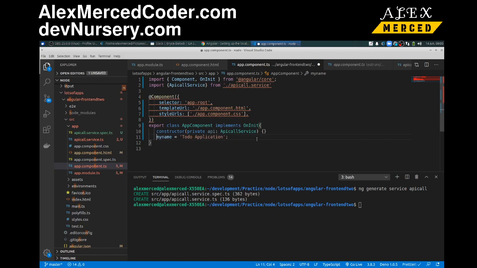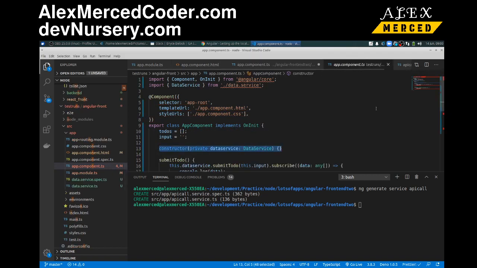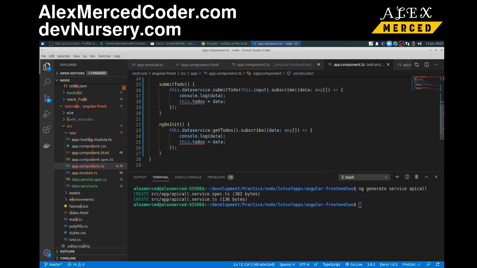Okay, so that should have injected the service. So now the only thing we really need to do is actually make the call. So we have to do the ngOnInit function, since we've implemented it into our class, and then here we would just use the thing. So this.api.getTodos, I think was the name of the function. So where's our, let's close some of these windows. App component, we don't need this anymore. This is the component. Yeah, see, ngOnInit.